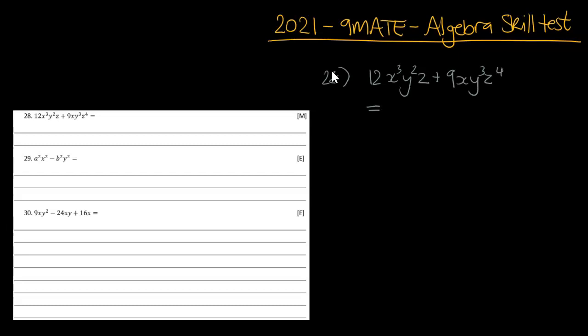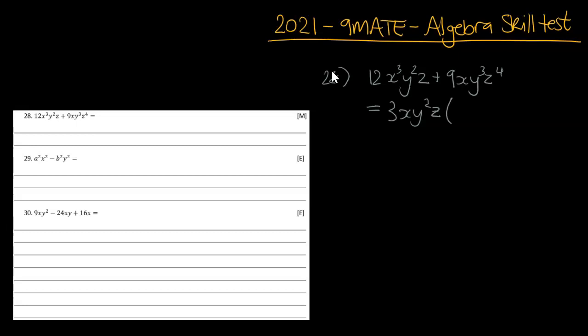Your first step is to look at your common factors. 12 and 9, they were similar to our last factorizing, so 3 is going to be the common factor. So I'm going to take out the 3. I'm now going to look at the x's. The greatest amount of x's they have in common is just the 1. The y's, they've got 2 y's in common, and the z's, they've just got 1 z in common. So I'm taking out all 4 parts of that.